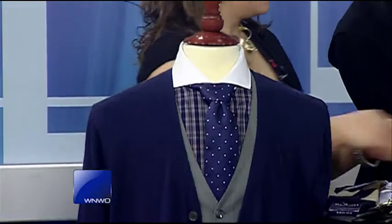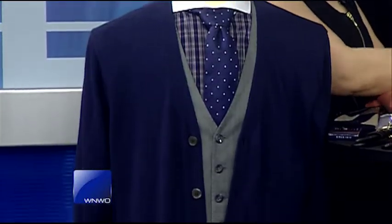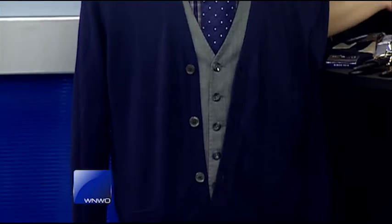So if you don't necessarily want all of this color, we talked about the inside of their collars. You could do another fabric, or the inside of the cuff. You could, right there, do another fabric. So you can kind of have that pop of color still without being overboard if you're a pretty conservative guy and you don't want a bright print or color or something.